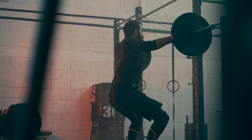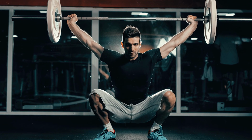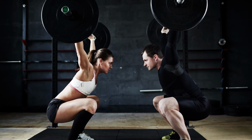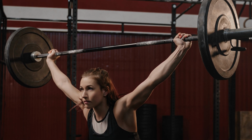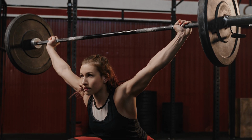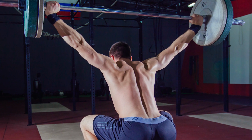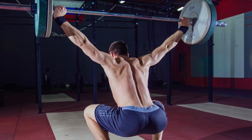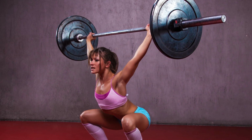Healthline explained that the overhead squat, in which you're holding a weight with both hands directly over your head, is good for strengthening the shoulders, arms, and upper back, in addition to the legs and lower back. However, it is important to pay attention to your form during overhead squats. To avoid bad form or injury, you have to squeeze your shoulder blades toward your spine and pull your shoulders back and down to prevent your torso from tipping forward, which could cause the weight to shift too far in front of your body.